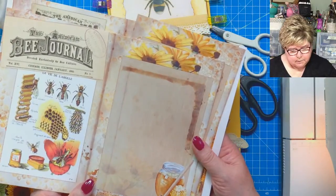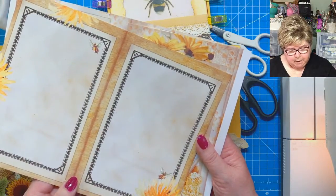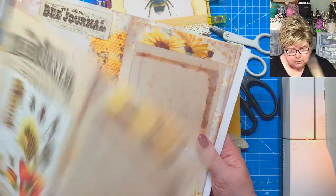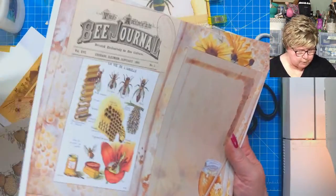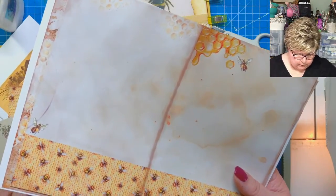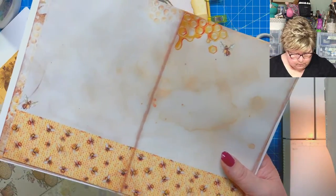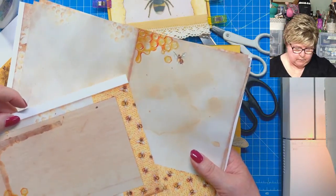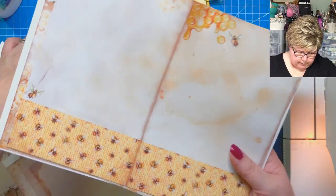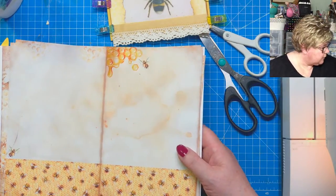These ones. That's nice, isn't it? Oh, and on the back. Oh, blimey, I'm spoilt for choice. I think that's all the actual papers I've got. That one, but similar to that. So yeah, I think that's all the actual papers that I've got, so I do need to decide which one I'm going with.